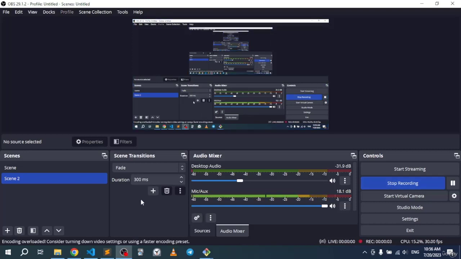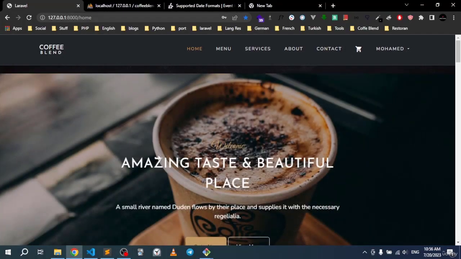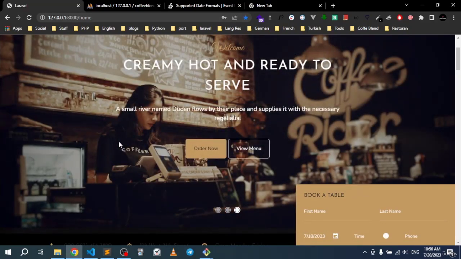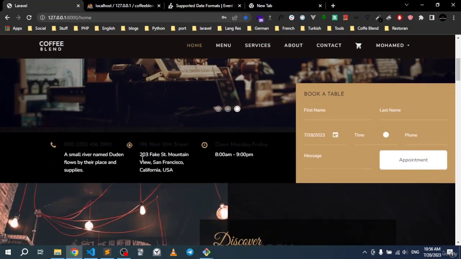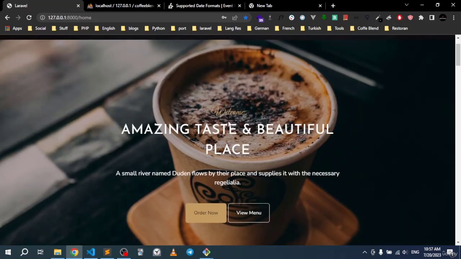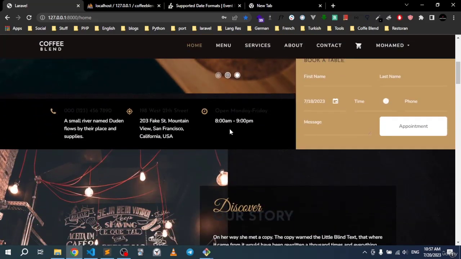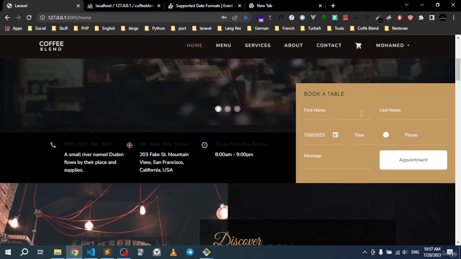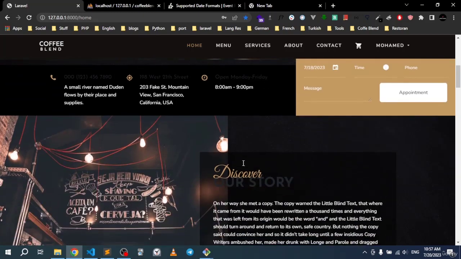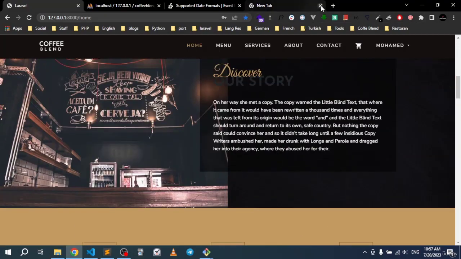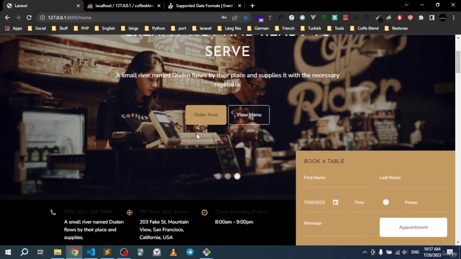Alright, so let's go ahead and move to another part. After the card, the checkout, the payment with PayPal, and after validating all of that, I would say the second most important thing to do in this project is allowing users to book tables in your coffee shop system. So we're gonna set up some kind of form, grab the data, and insert it in some kind of model. So it's not actually that big a deal. All right, so let's go ahead and do this.